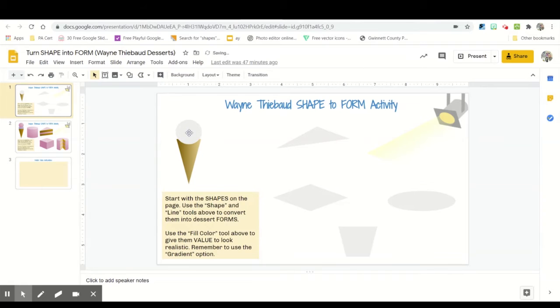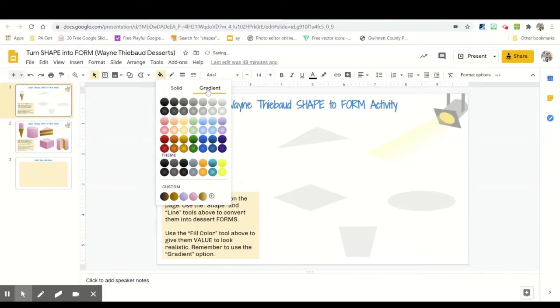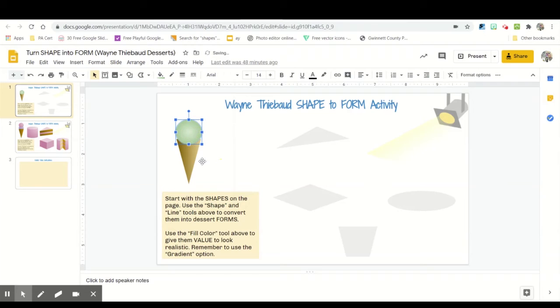Now let's do the ice cream scoop. I think I'm going to go for a blue-green theme. So I'm going to, again, hit gradient. And maybe I'm going to go with this one. But as you see, the light is right in the middle. I want the light to be on the right side.